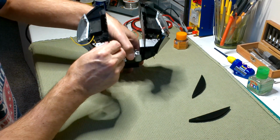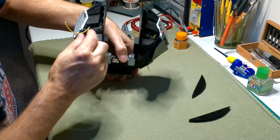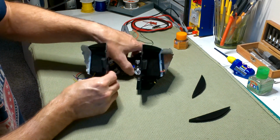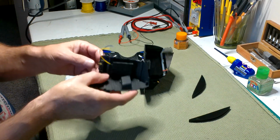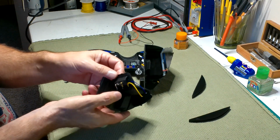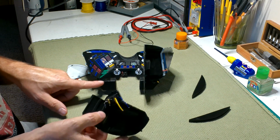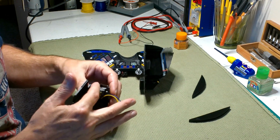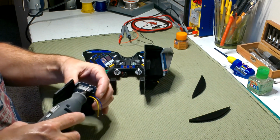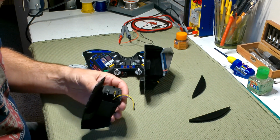This one's going to fit fine, I think. Might have to do a little grinding right there. Maybe right in there. Yeah, because I can see where it's making an imprint. So I'll just grind it, just like I did with the other one. I sat there and ran the wheel and ground the whole thing flat. So I'll probably just do that again.